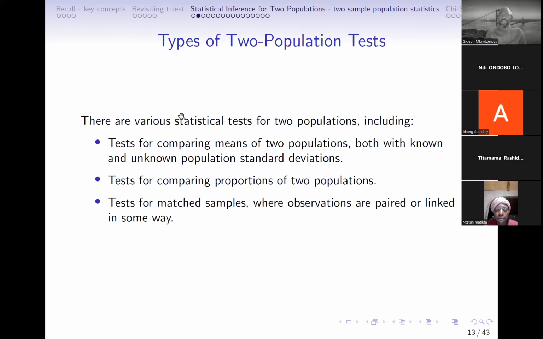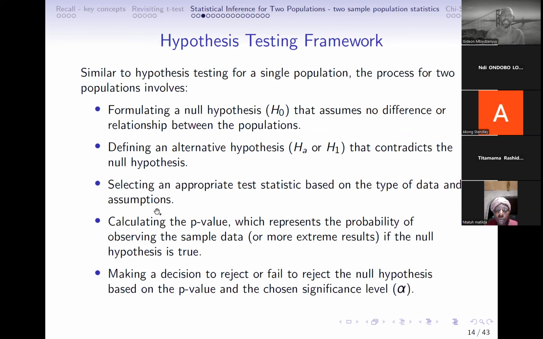So we're talking about the case where you have two populations, and I'm saying that one additional piece of information to what we already know is whether these two groups are matched or, in some sense, independent. This will affect what we'll talk about further. The process is very similar. Again, that's why I was saying that you need to master that process. And the process is the same.